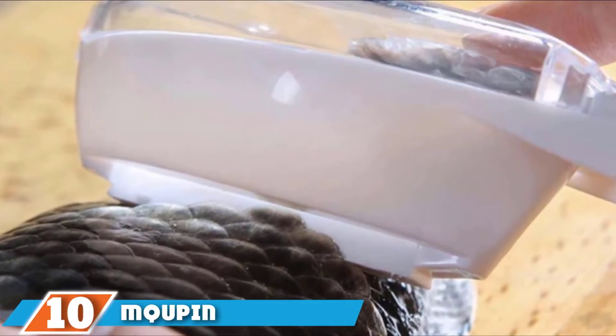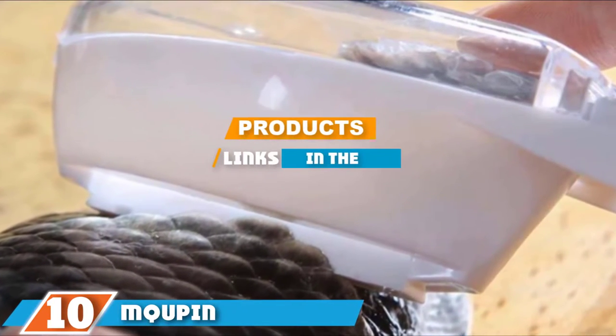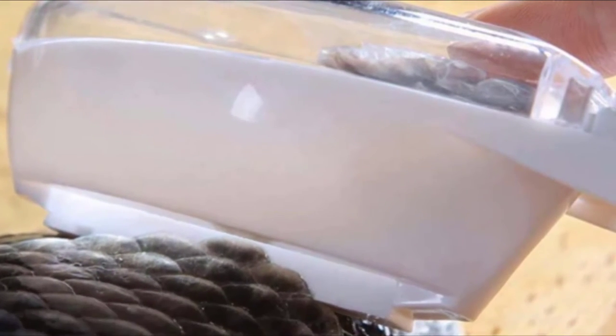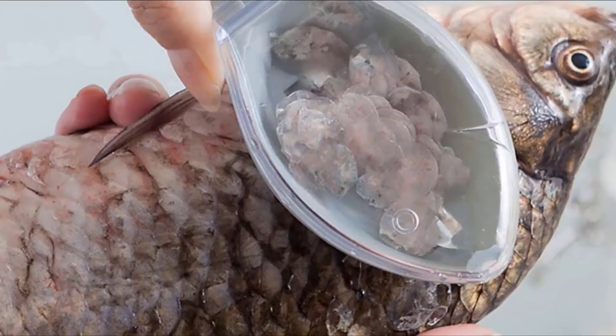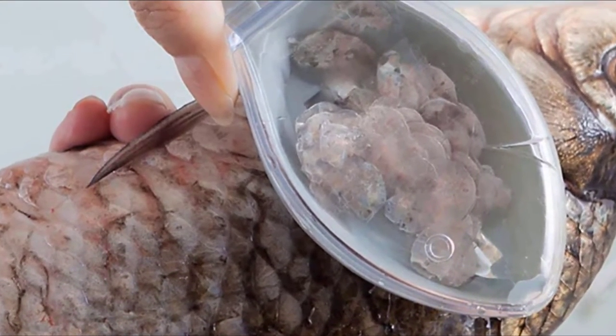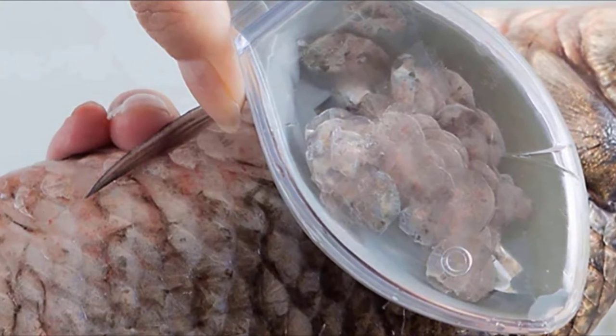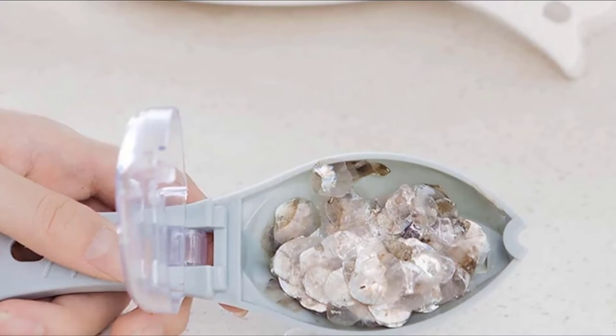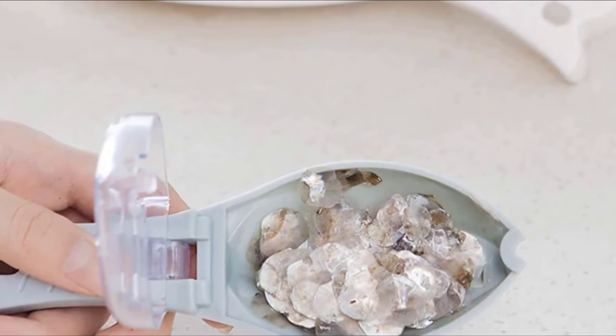At the 10th position of our list, we have the MiCupin Multifunctional, designed to quickly remove the scales off fish. The MiCupin Multifunctional Fish Scaler is a great tool that will help you efficiently prepare your fish for cooking. A built-in cover keeps your kitchen clean because it catches all of the loose scales, and with a sharp knife on the underside, the cover also acts as a layer of protection to prevent any cuts to your fingers.